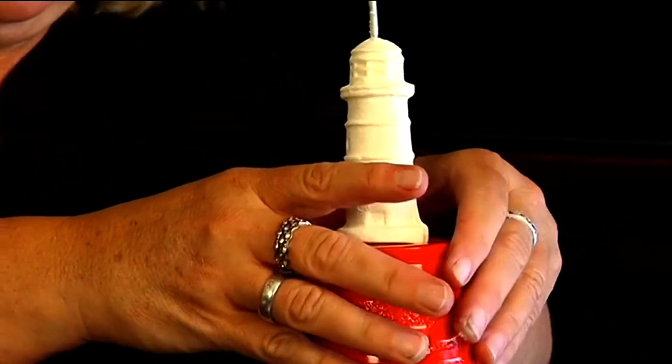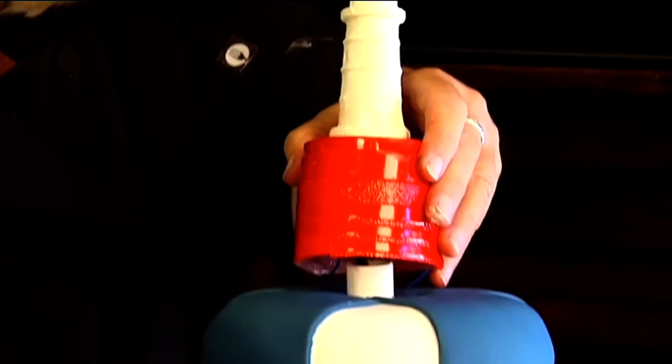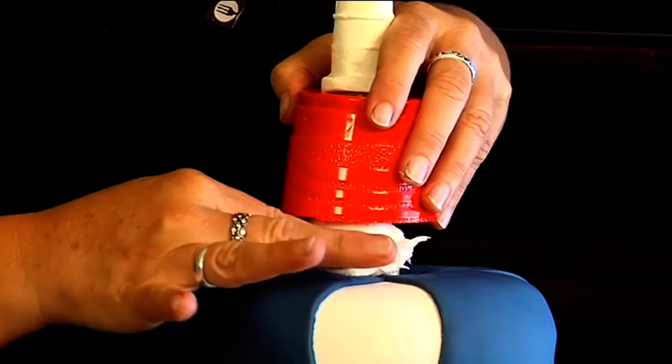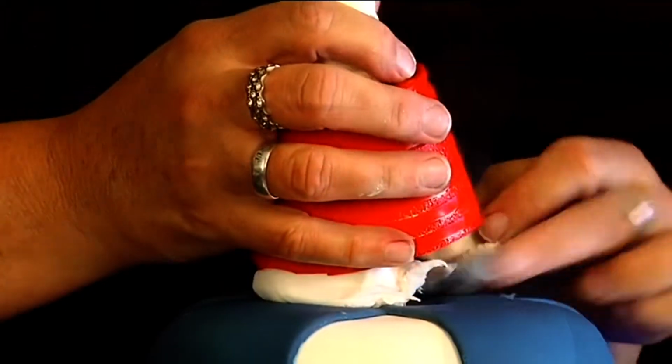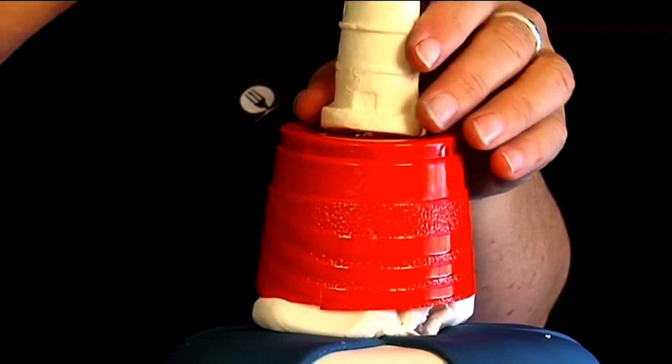Well, I'm trying to hold on to this because the PVC is there. So let me take a little bit of fondant. It's precarious. I could have cut that PVC a little slower. Yeah, it would be way easier.